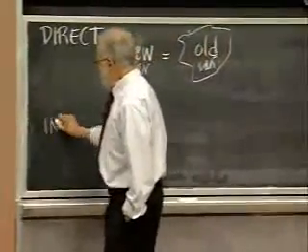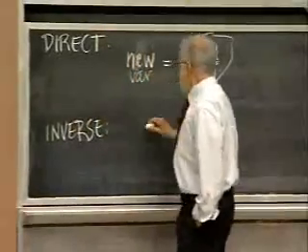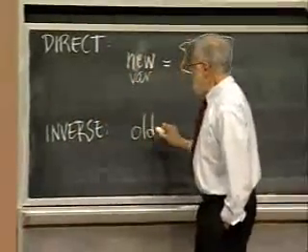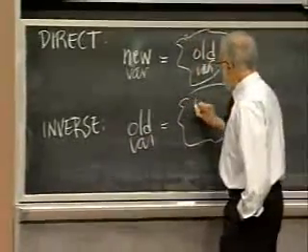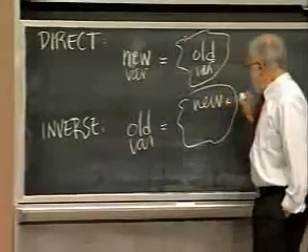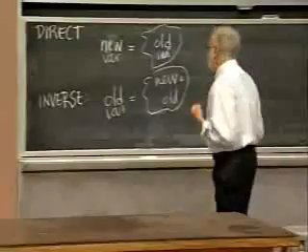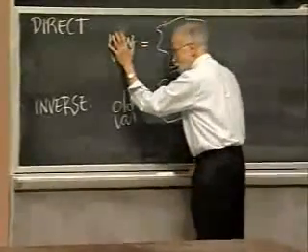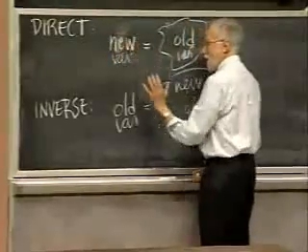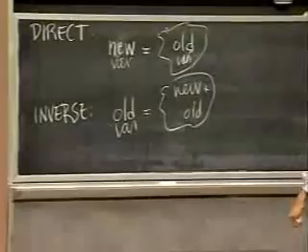The other kind of substitution is inverse. It's just the reverse. Here you say that the old variables are some combination of the new. Now, often you'll have to stick in a few old variables too, but the basic question is: is it a new variable that appears on the left-hand side by itself, or is it the old variable that appears on the left-hand side?